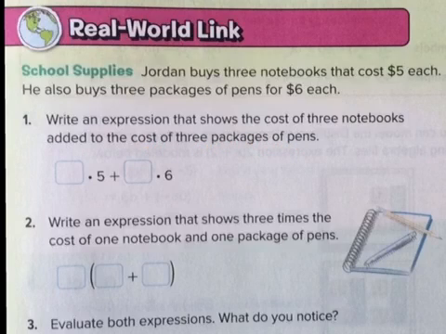Write an expression that shows the cost of 3 notebooks added to the cost of 3 packages of pens. So we have 3 notebooks and 3 packages of pens. 3 notebooks at $5. Remember that this little dot means times, right? So we have 3 notebooks times $5 each, plus we also have 3 packages of pencils for $6 each.